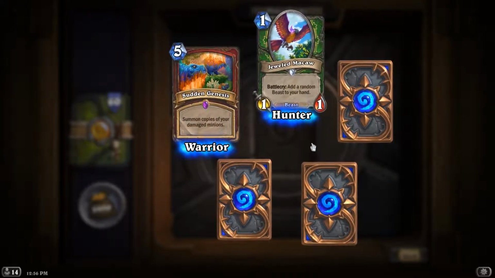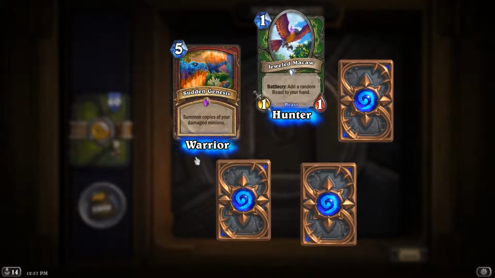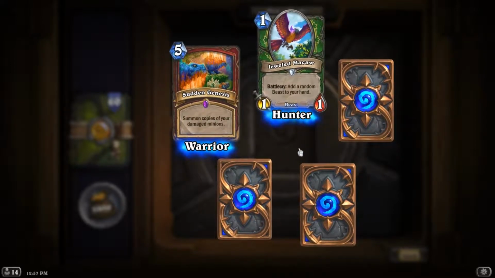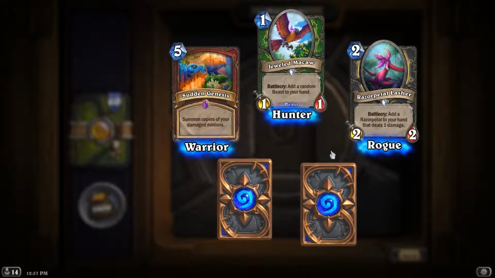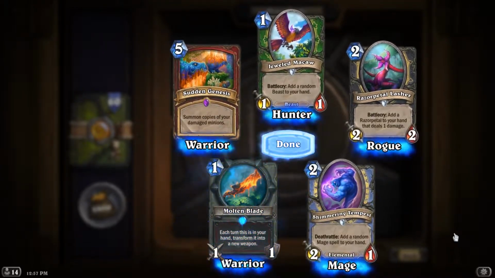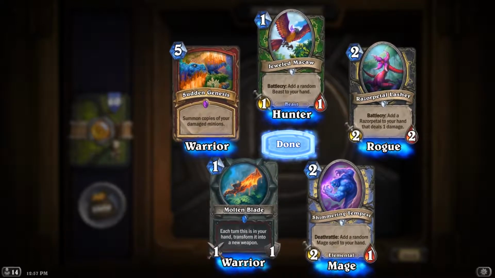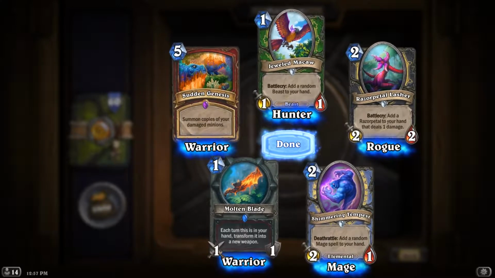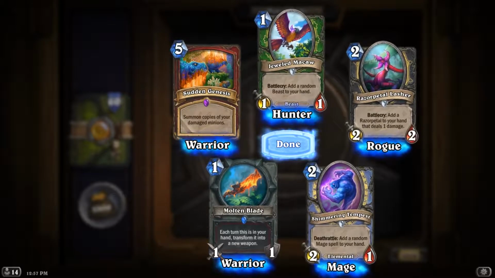Sudden Genesis. Summon copies of your damaged minions. Again, it's kind of like, what is it, Blood Warriors? But very similar. Razor Petal Lasher. I think we've seen that already. Shimmering Tempest. Random Mage spell to your hand. This actually works because Mage has played so many spells that weren't in your deck. This helps. And there's just so much synergy. A 2/1 for 2 that gives you something very powerful.